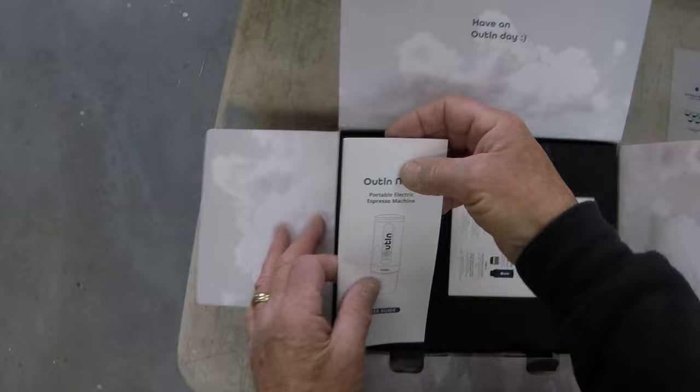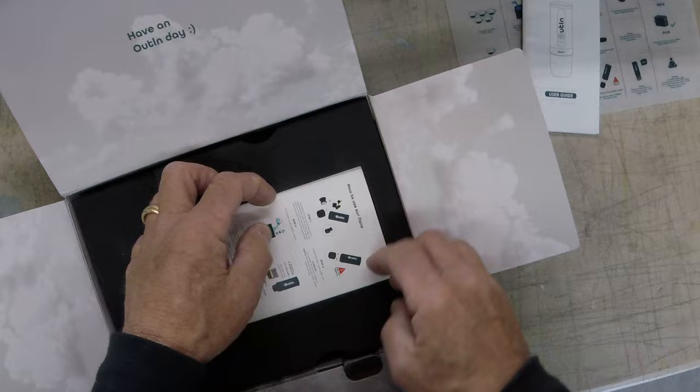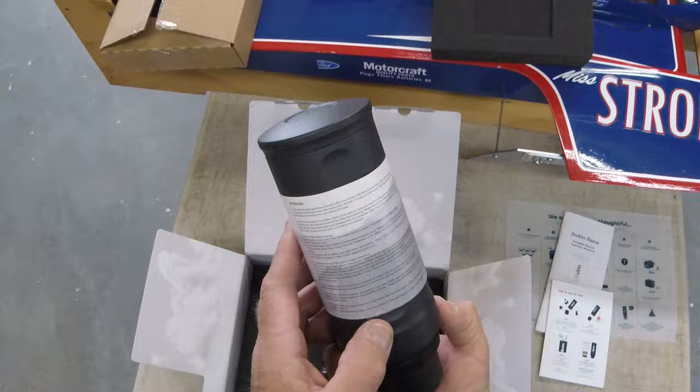Portable electric espresso machine user guide. Who reads user guides? And look at that. I can't read it anyway. It's in Italian. I'm sure there's good information there. How to use. Here, that's what I want. How to use. Okay, well, let's take a look at it. This is actually iPhone-style cool quality kind of package. That is pretty sexy. Okay, this is our Outin Nano.